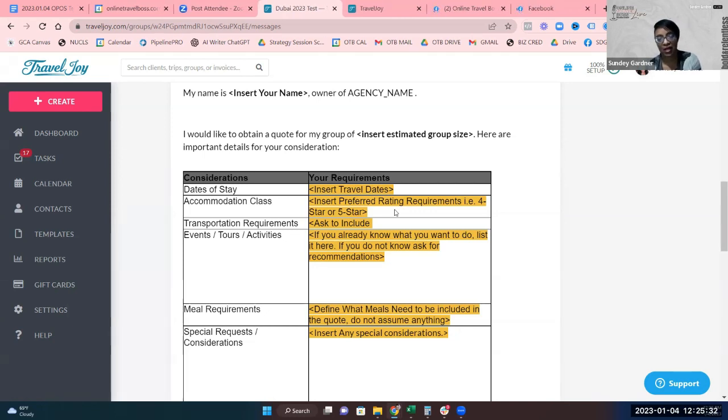If I'm not dealing with the direct site, I will send them an email, and I was doing that in Gmail. Now I can do it all in one place. All of my emails will go out to all of my suppliers for a particular trip. Their response hopefully will come back in as well, and I'll be able to really manage that in one place. So that's a really good value add feature there.